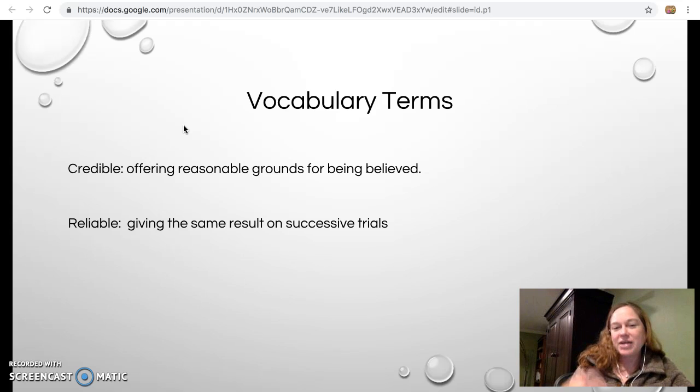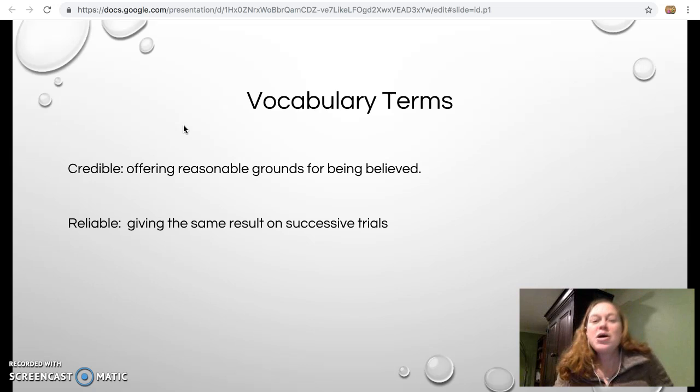Over the years, they might have added stuff to their answer and changed their answer a little bit. So they might have been credible to you as a little kid, but they might not have been as reliable. Not saying your parents aren't reliable, because I'm sure they are, but it's a way we want to make sure that we trust and we're getting the same information constantly from reliable resources.